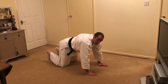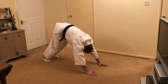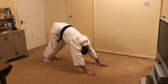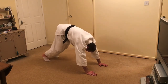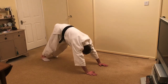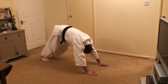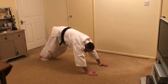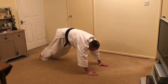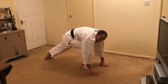Now from here, having your toes tucked under, we're going to extend the legs and push your hips back as far as you can and just walk the feet. So we're just getting some extension in the back of our legs here. Good.